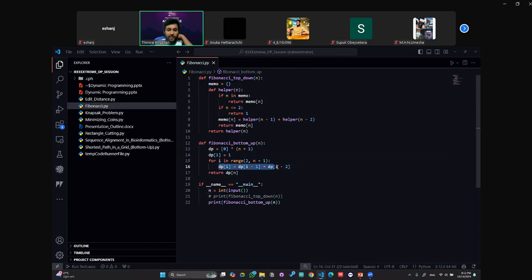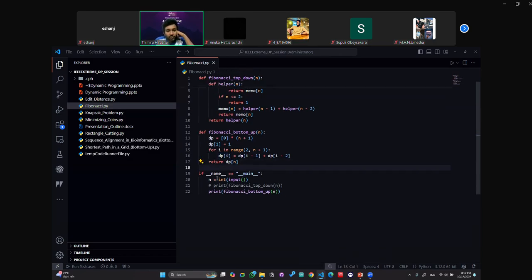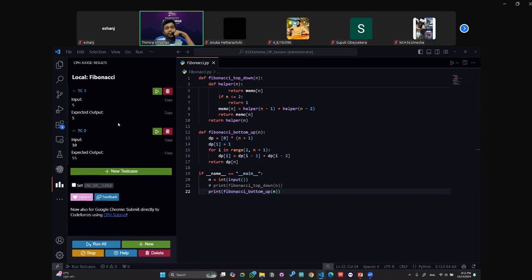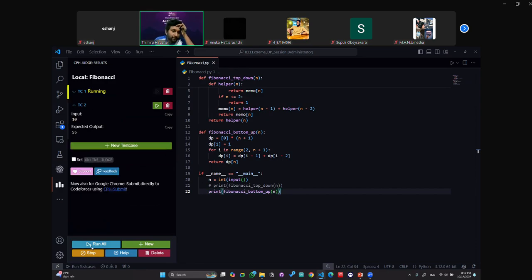We are just adding the last two elements, then we put it in the next term. Finally, we need to return the last term. So if we use the bottom-up approach, I will go to this extension and run the code and check.